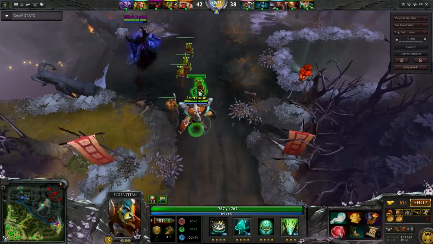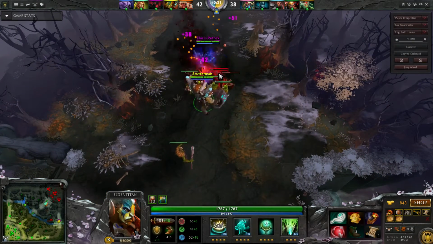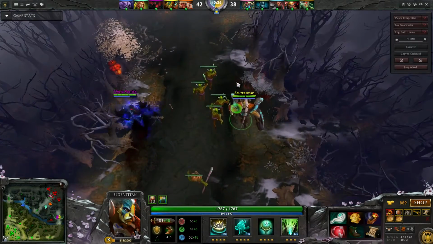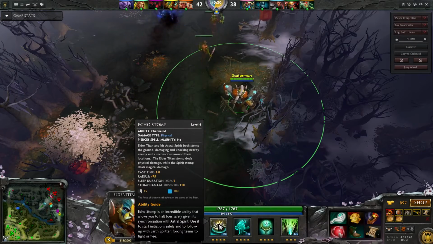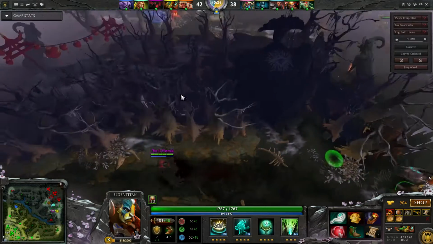And I will soon have my Ring of Health. I don't exactly have anywhere to put it. I'll probably sell the Soul Ring, because I haven't used it all that much. I haven't really needed to, because I bought a ton of mana regen items.